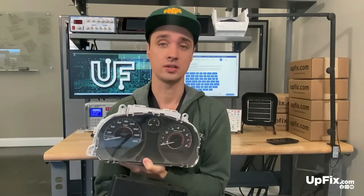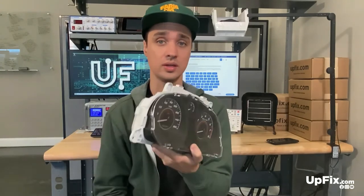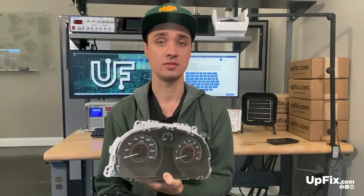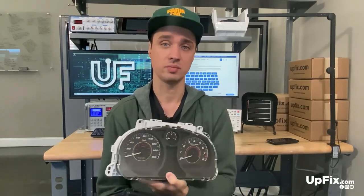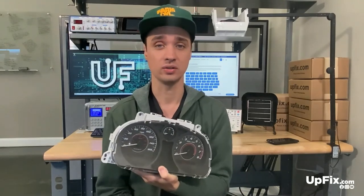And so in situations like this, for this kind of particular year, make, and model, we would ask on the website, is this original or is one of these parts not original? And if the answer is yes, then you definitely want to provide us the VIN number, which is going to be 17 digits or 17 characters. And if we don't have it, we'll probably put it on hold, or there might be some expected delays, because both these units have to be synchronized, the mileage has to be identical.